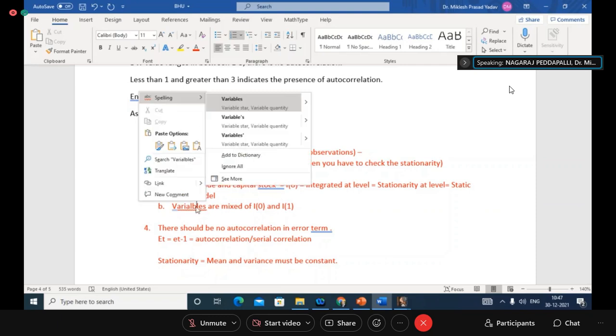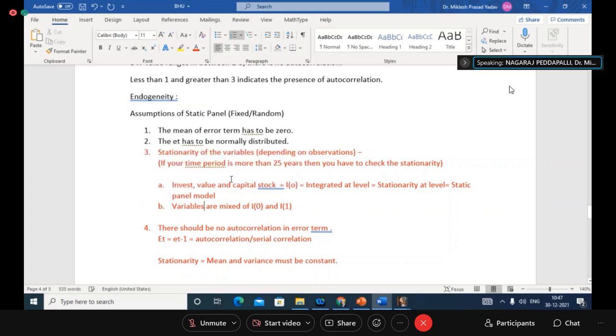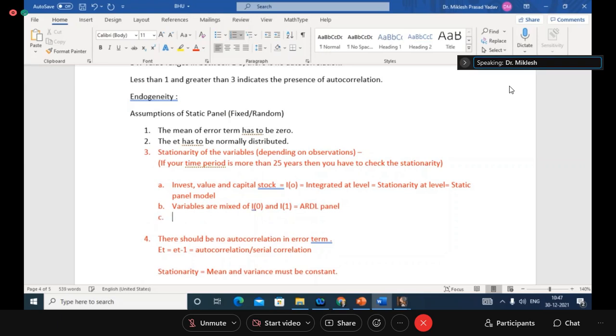The dynamic. If variables are a mixture of I0 and I1, then you have to check the ARDL panel. There is also the category autoregressive dynamic, right? Autoregressive distributed lag model, ARDL panel, if variables are I0 and I1.